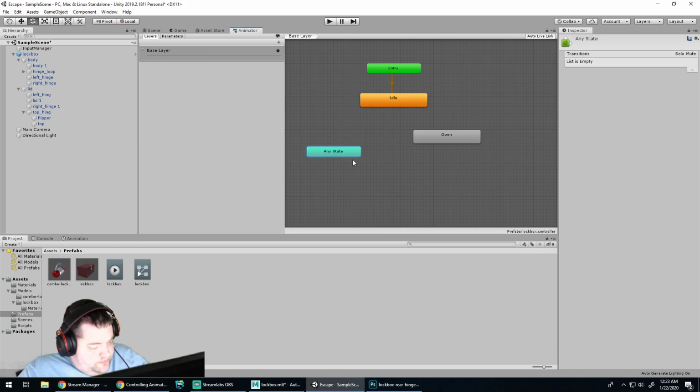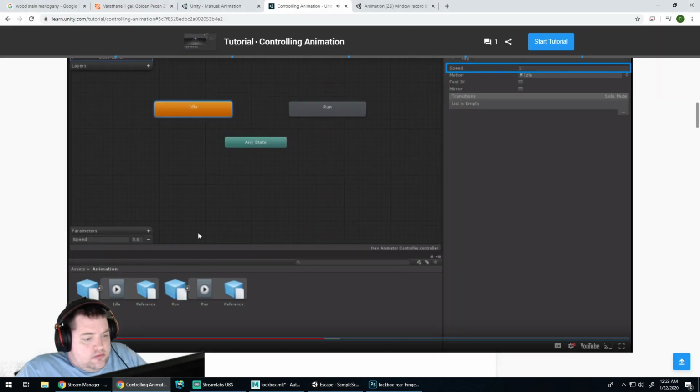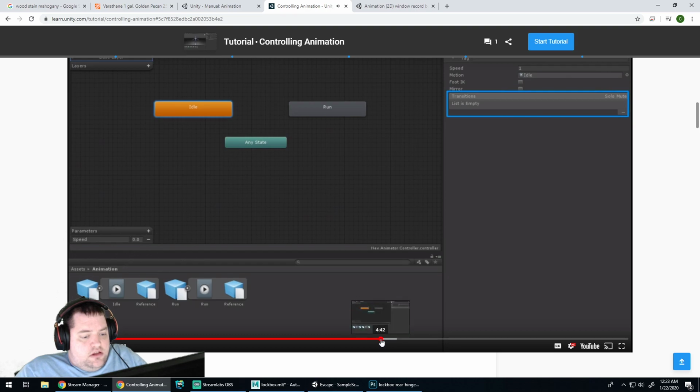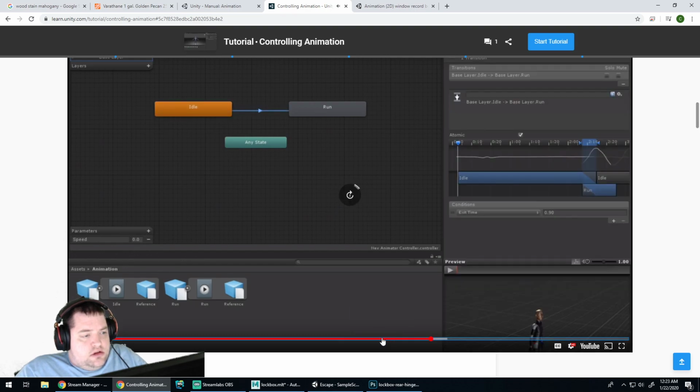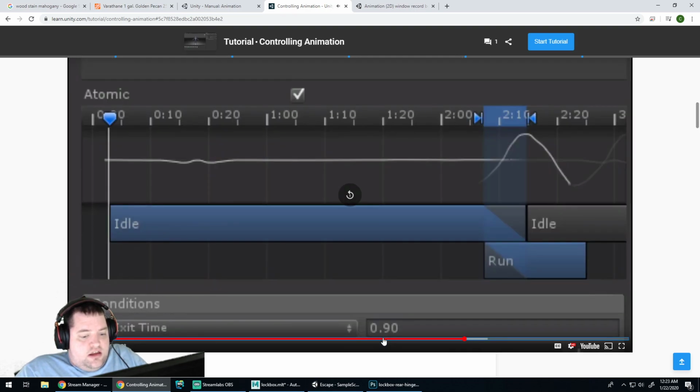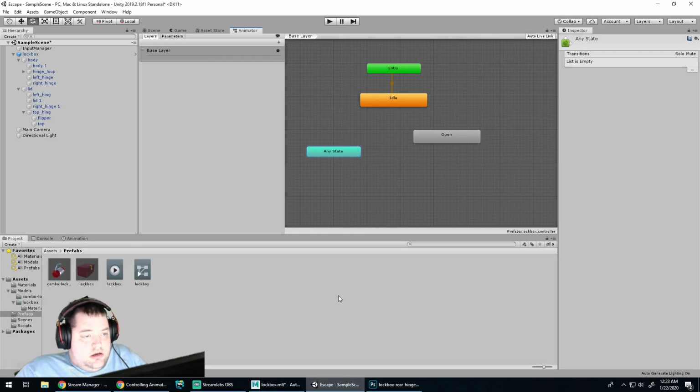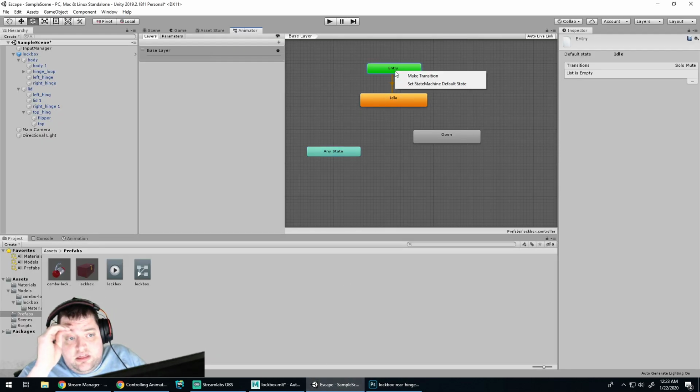Open. See, I'm not sure what that entry is because I can't seem to get rid of it. But it's not actually in their version.